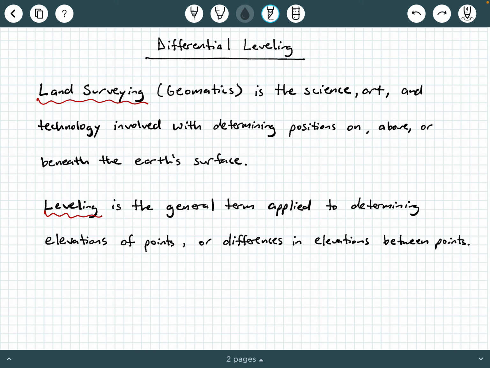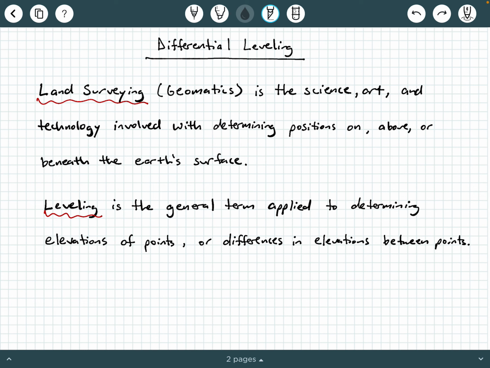So in engineering, and specifically civil engineering, we work very closely with land surveyors. As civil engineers, we need to be familiar with a lot of land surveying practices, but land surveying is its own profession, and these professional land surveyors work with civil engineers during construction and the design phases of different types of infrastructure. Land surveyors are generally responsible for performing all of your measurements on a site for a design and construction project.